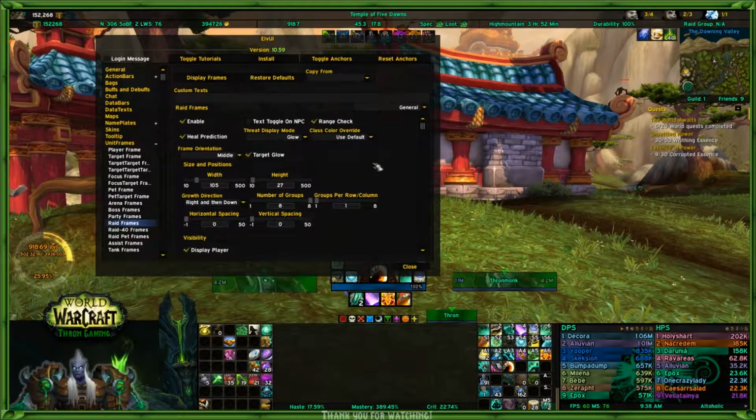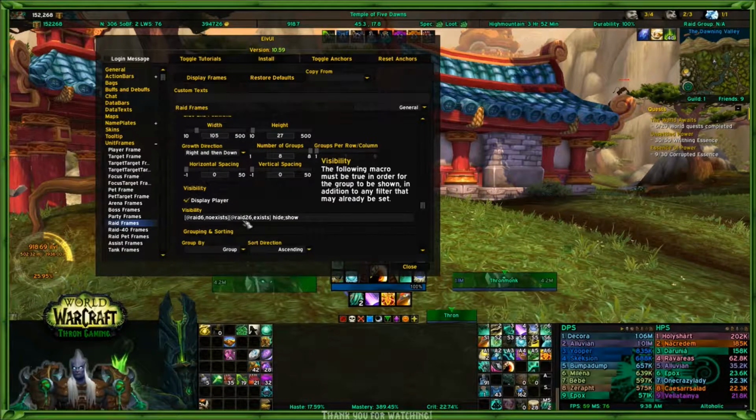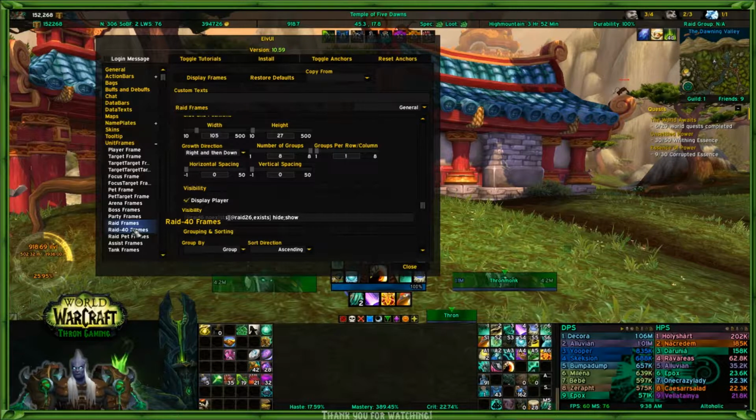Raid frames. So this raid frame is for groups greater than 6 and less than 26. So anywhere from 6 to 25. When you get to a 25-man raid, it will stay there. When you get to a 40-man raid, where it's 26 or more, it will change to this unit frame automatically.